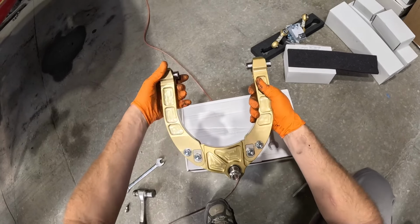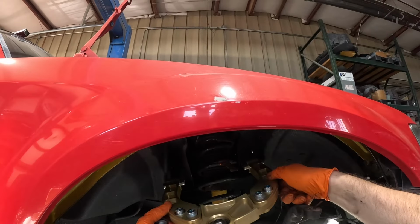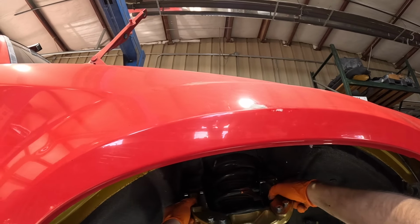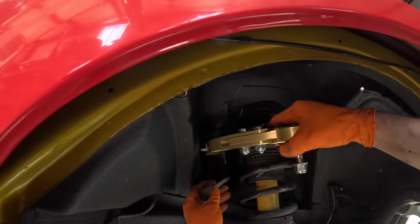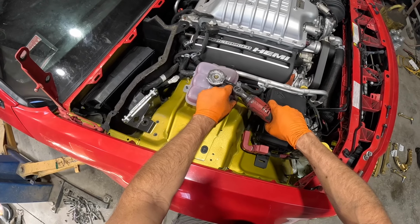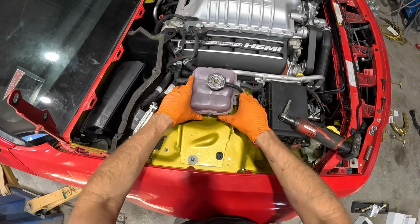Oh, man. Now you can see it has a little bit of movement, which is great. And now this is just gonna slide right in, and that little bit of movement is gonna allow it to slide in so much easier, and we're not gonna have any issues. Slides in too easy.